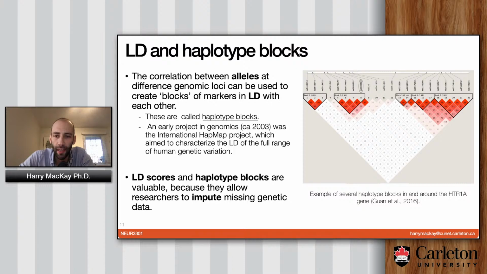So what's happening here is the algorithm is starting at the first SNP, and it's measuring the correlation between the first SNP and the second SNP, and that's given by the number in this cell. So the R squared is 0.96, or R squared times 100 is 96. I don't know why they do it that way, I guess just to get rid of the decimal point. So that's a very, very strong correlation.